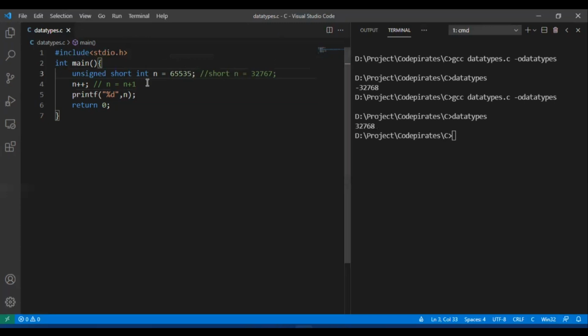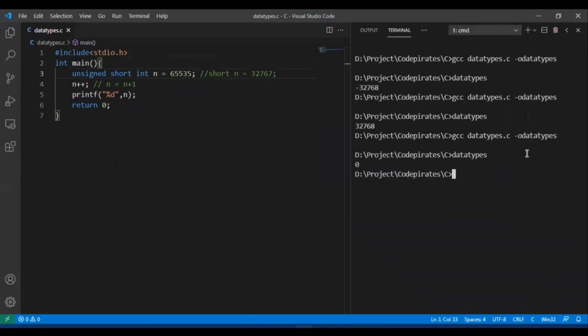Again, I'm incrementing n by one. I'll compile and run it. You can see the value 0. It is supposed to be 65536, the next number, but since that is the highest limit, the number becomes cyclic after that point and this becomes 0. I hope you see how numbers are cyclically stored in C language. I hope things are clear as of now.